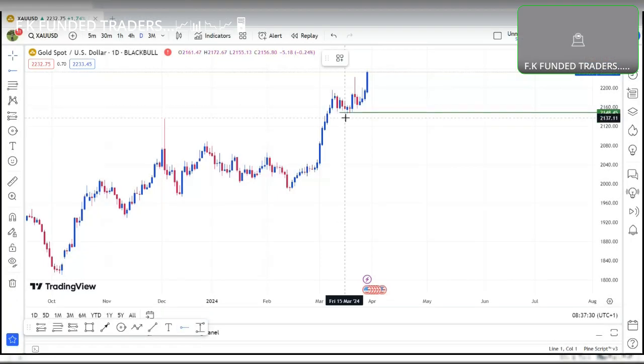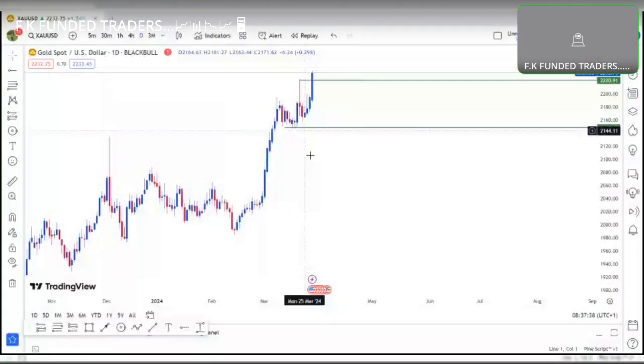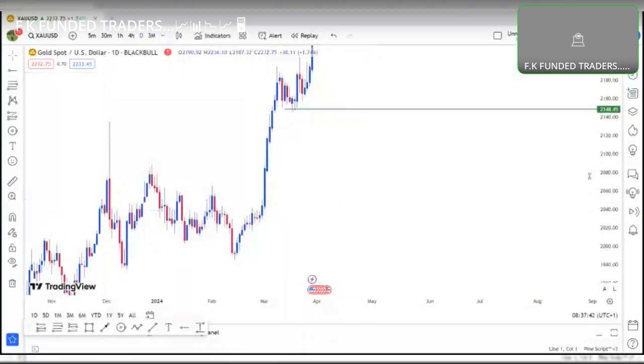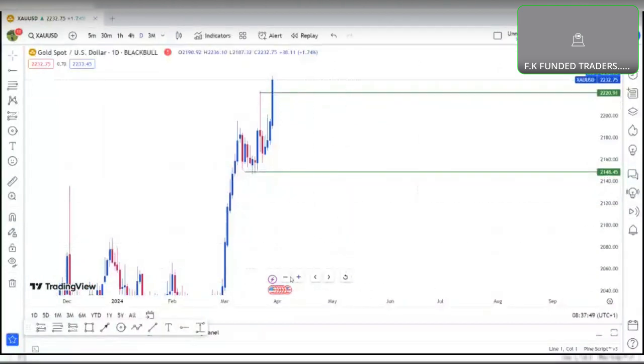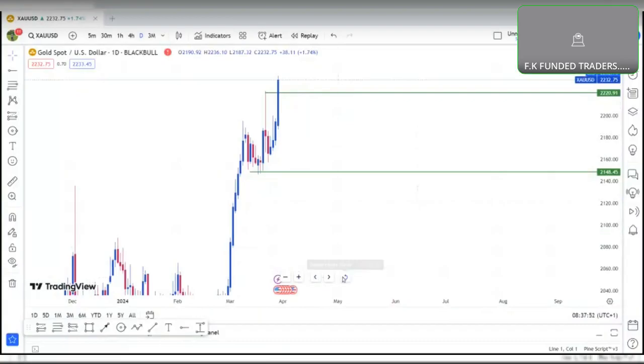So I'm marking this one as my low, and I'm gonna mark the other previous high, the previous high that we had. I'm gonna make it to be my rejection point. Now I'm considering it because I'm expecting to have the buys back again, because the market is strongly buying.